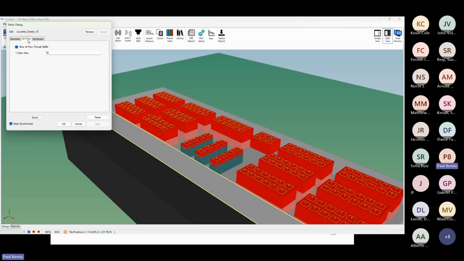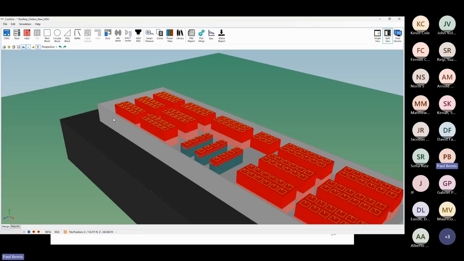It's almost always there. So here we've got airflow coming through that at about 50%. In other words, it allows air through it, but it's not perfect. It has some flow impedance. That will cause issues in certain prevailing wind directions. For example, if the wind is from the left to right here, it's going to hit that screen, come up over the top of that lip, and cause low pressure on the backside.